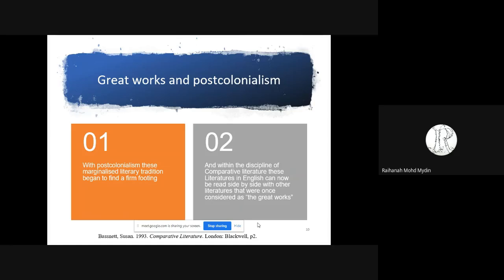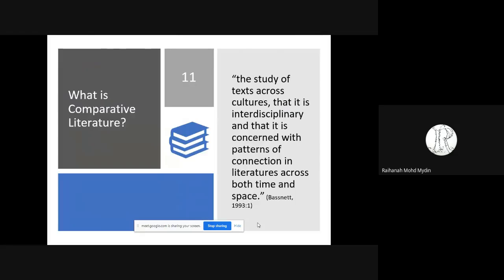And within the discipline of comparative literature, one thing that we need to take into consideration is how these texts are read alongside what we talked about last week, world literature, the great works. How far can we bring in writings by writers who have not won awards, who have not been recognized in the international bestseller list or what have you, right? So that is a problem that was being discussed and problematized by the scholars of comparative literature at the tail end of the 20th century.